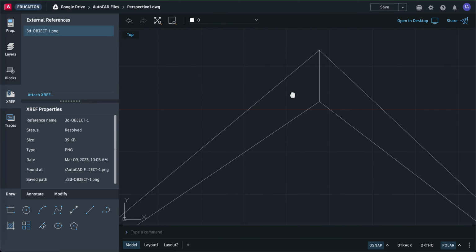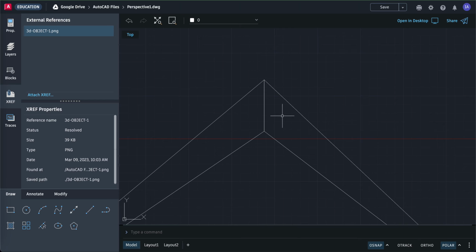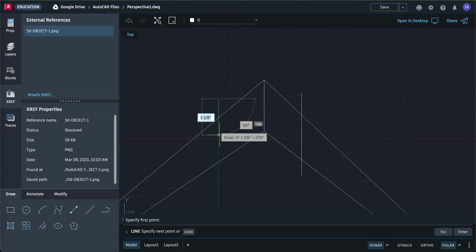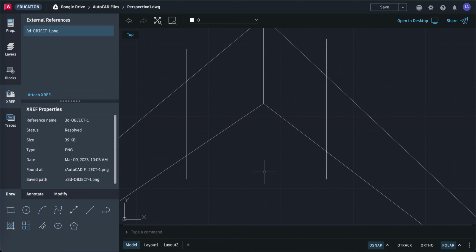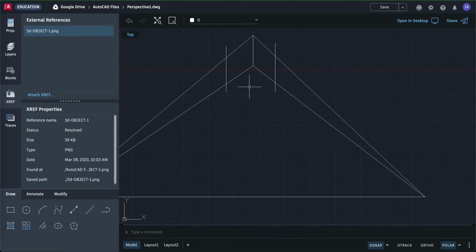And then we are going to draw a line somewhere from here to here, and then another line from here to here. It doesn't matter where. This may be too wide, or too narrow, or just equal to each other. It's okay.